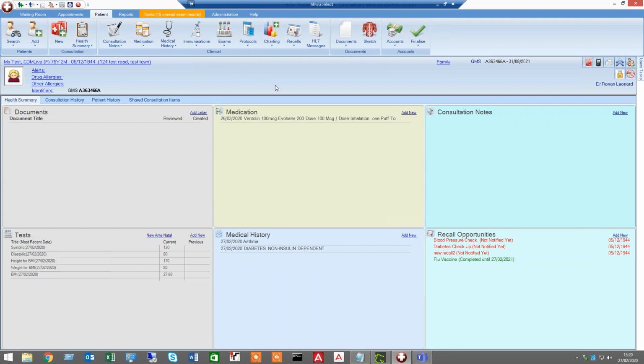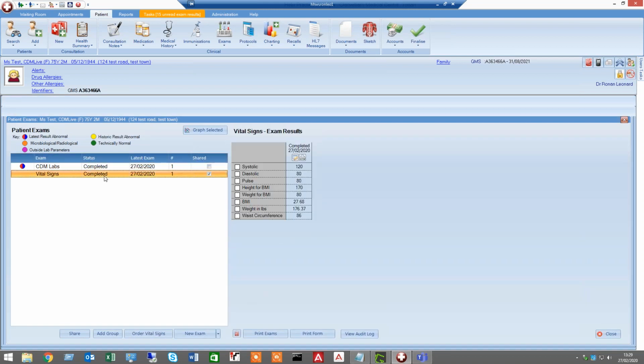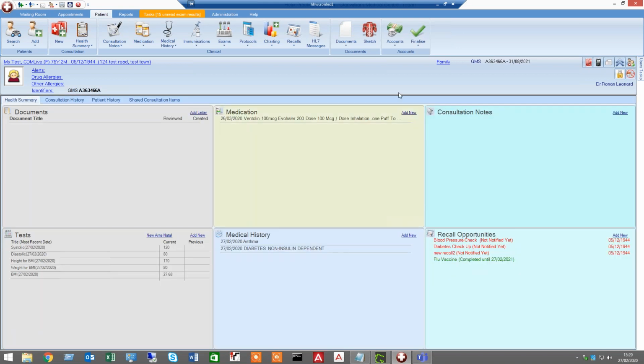I don't think they populate back in the exam section as a result. I know for a fact that for investigations, you cannot hand type anything. It has to be in the exam section. So my advice, from a clinical perspective, would be to add the vital signs in as an exam first, because number one, it's in the correct spot, in your exam section, there for everyone to look at regardless of CDM. And number two, when you go to do CDM, you don't have to type anything. Okay, excellent. That would be my advice.